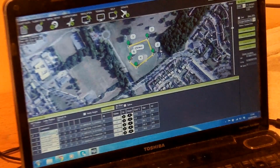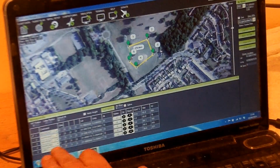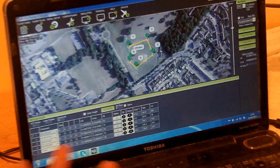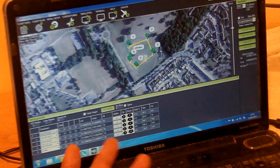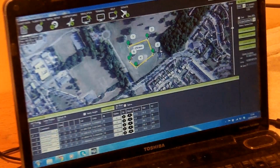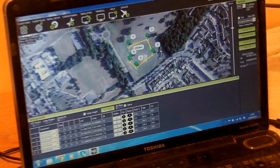I tend to take off manually. It's much easier, and then just flick it over onto the general waypoints, and then have it come into land at the end. Once again, coming into land, sometimes you may want to land it yourself. So I just have 9 times out of 10 general waypoints, and then just do the takeoff and land myself.